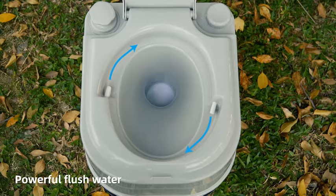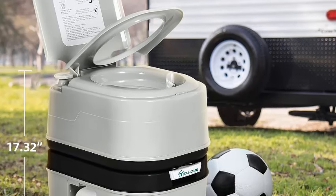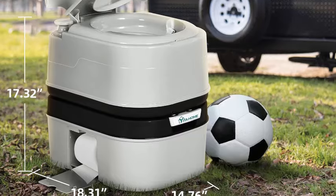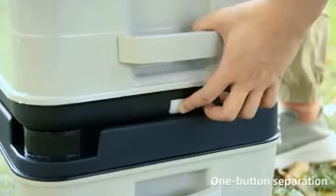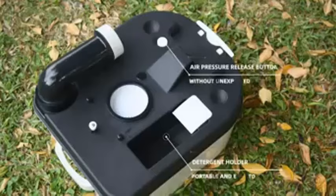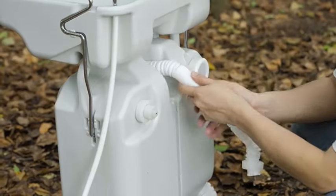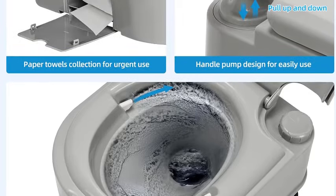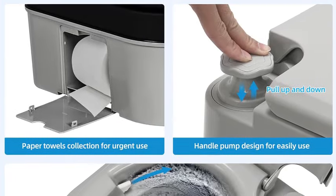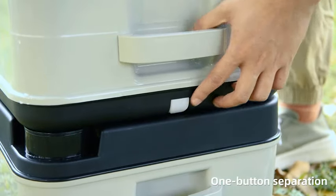The Yitahome Portable Toilet is a convenient and affordable solution for camping, RVing, and other outdoor activities. It features a leak-proof cassette design, a handle pump for easy flushing, and a built-in paper and detergent dispenser. This portable toilet is easy to set up and clean, making it a great option for anyone who needs a reliable and hassle-free toilet. The leak-proof cassette design prevents spills and messes, keeping your campsite or RV clean and sanitary. It's also portable and lightweight with a carrying handle, and has a capacity of 6.34 gallons — enough for most camping trips or RV stays.